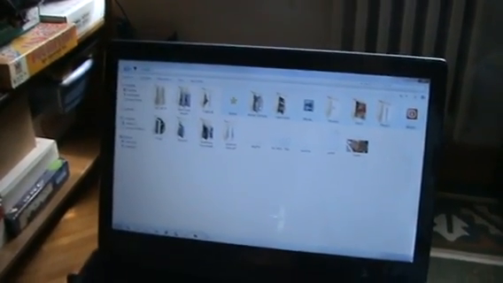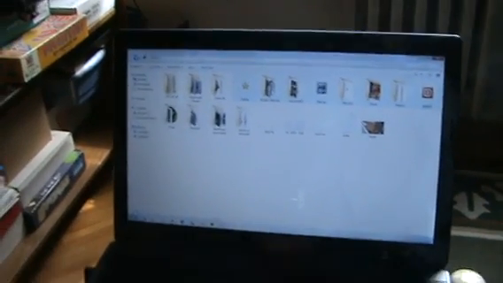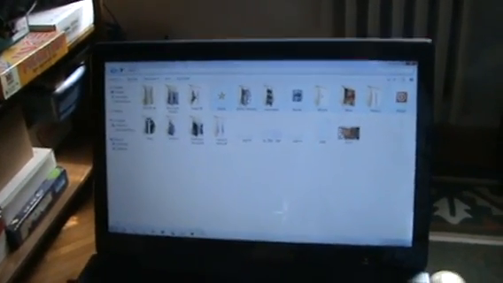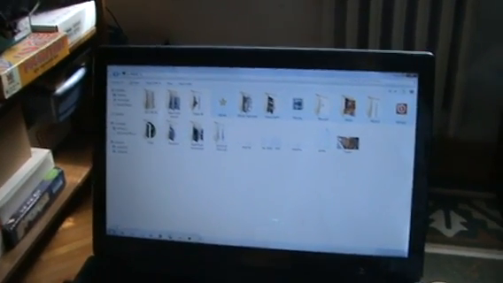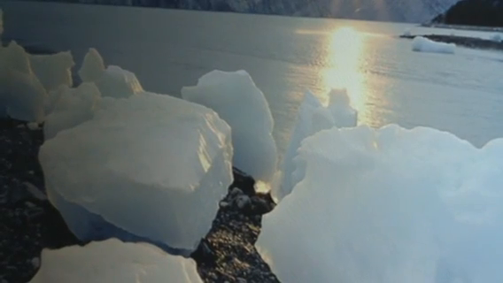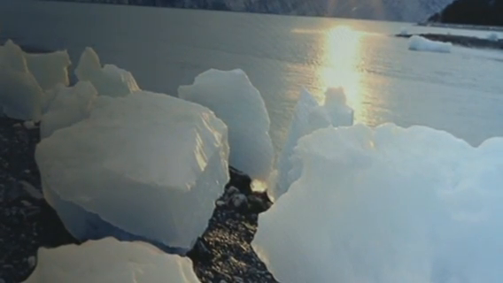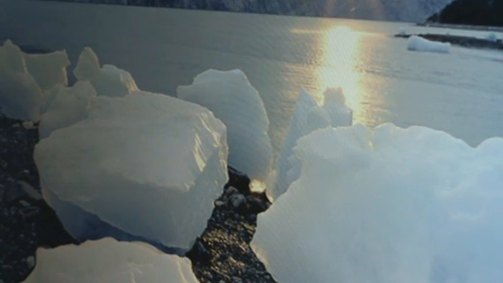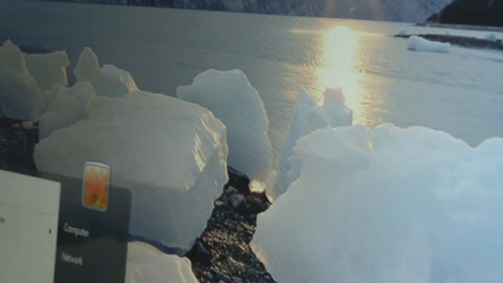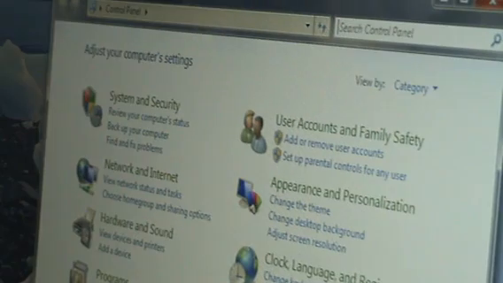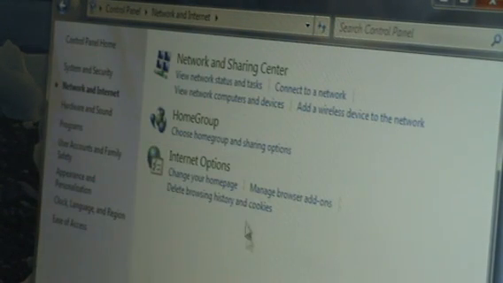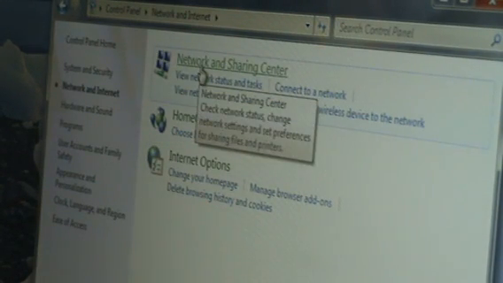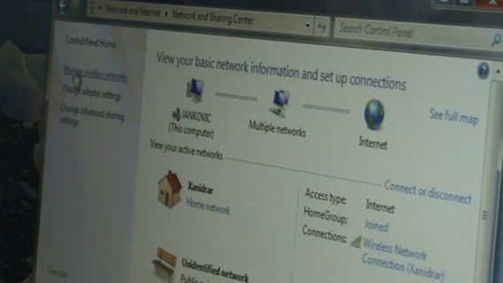It's a simple process, it's a fast process, but if you don't follow the instructions, it can get a bit tricky. So hang on. Okay, so we are back. So basically what you have to do is this. You go from Start to Control Panel, you go to Network and Internet, and you go to Network and Sharing Center, and then the third line here says change advanced sharing settings.